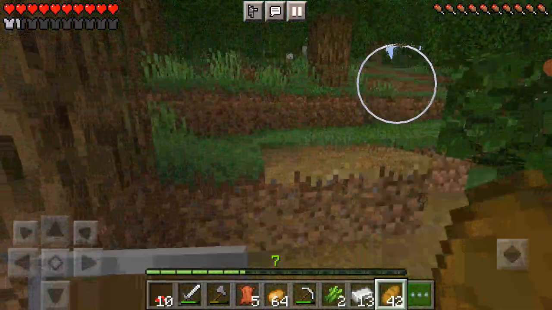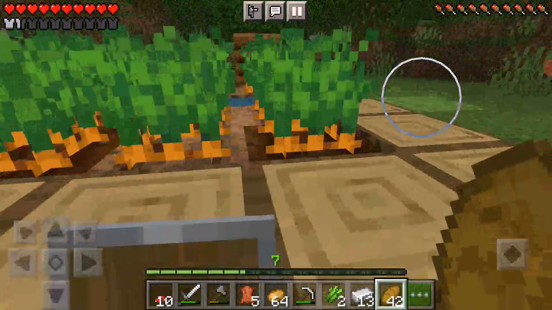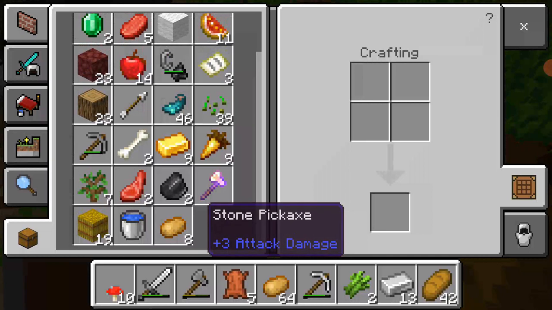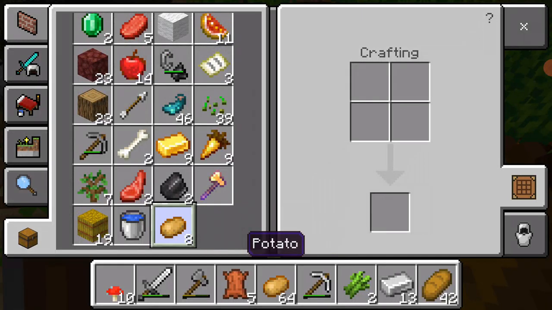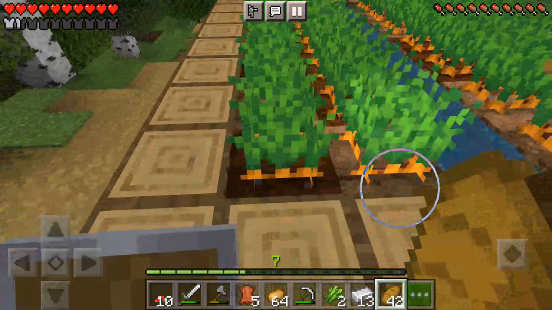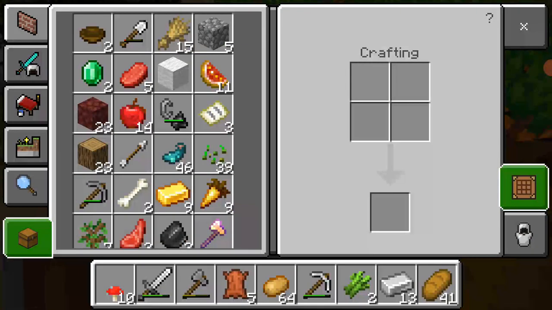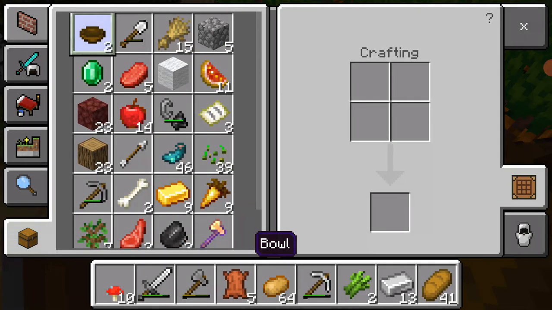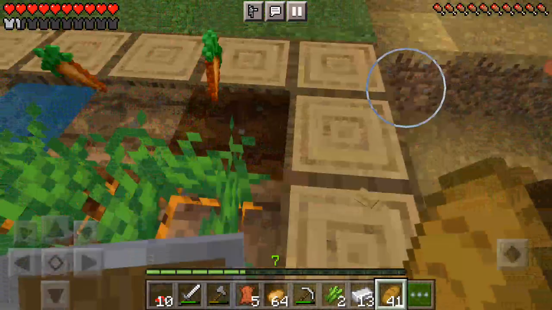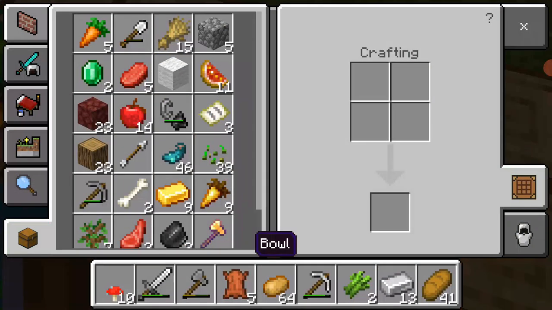Dude, this is one giant area. There's another farm here. I wonder what this farm is. Oh, carrot farm. Do I have any carrots? No, I don't. I don't need potatoes. Need carrots instead. And I do not need these bowls ever again. Why do I even need leather? Lovely.